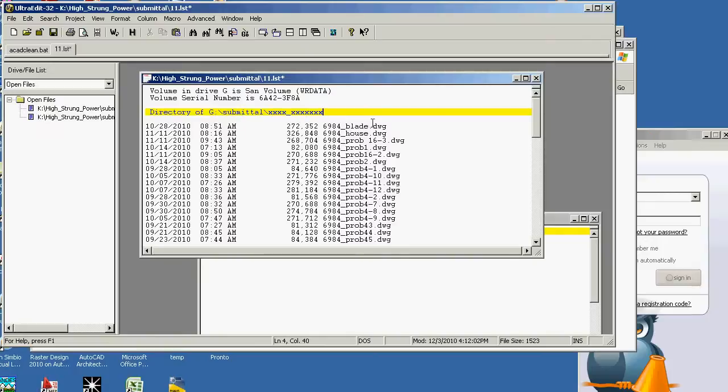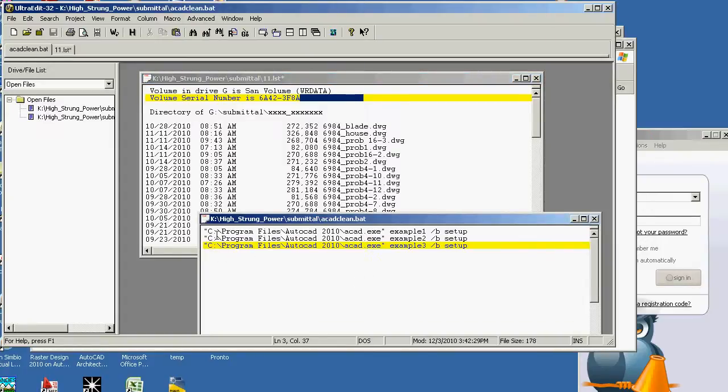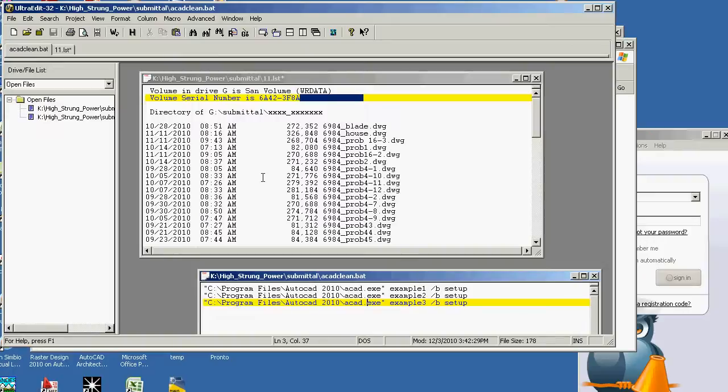So what I've done, and I'll show later, is I've routed or typed a directory structure into a file here, which I call 11.lsd, and hopefully I've taken out the name, and I'm going to show you now. By having the column mode on, I'm going to pare that down so I can end up with a set of instructions that look something like this. It's going to run a program and then take a file name into it and then run this setup, which is going to be a script file, which we'll look at when we're done.